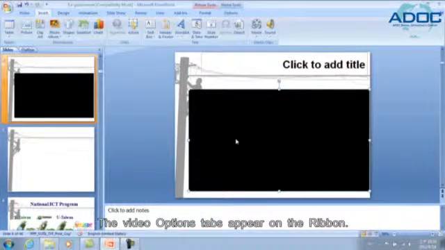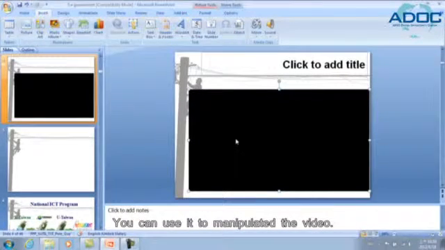The Video Options tab appears on the ribbon. You can use it to manipulate the video.